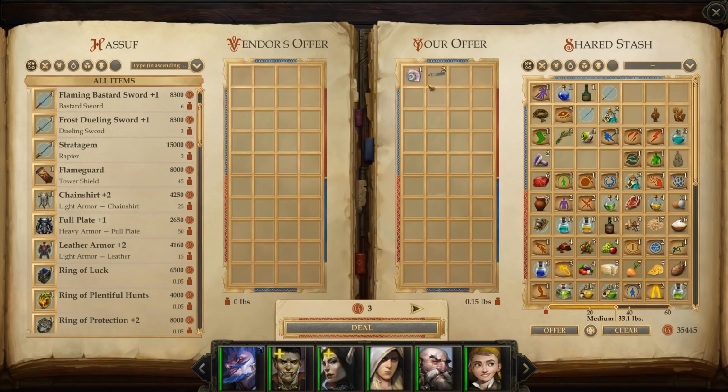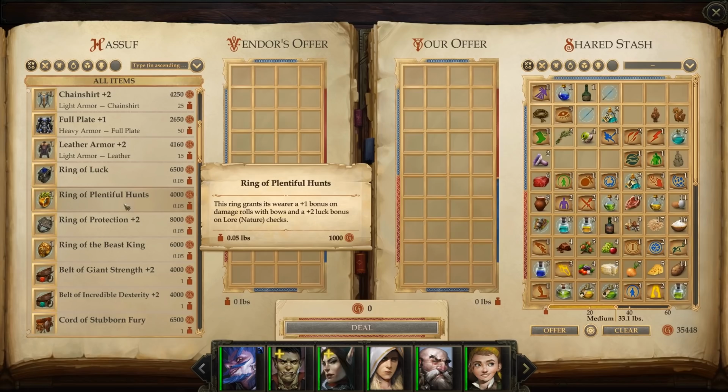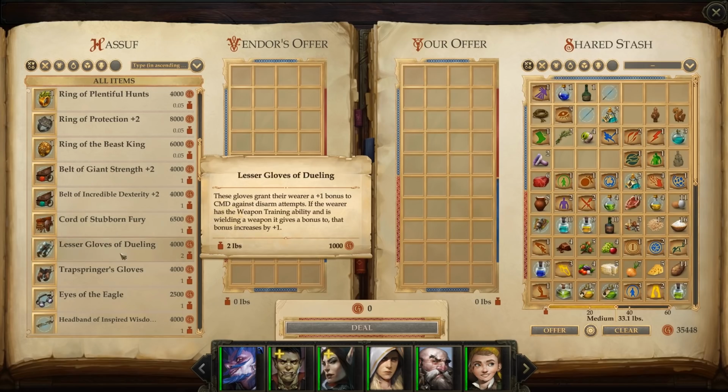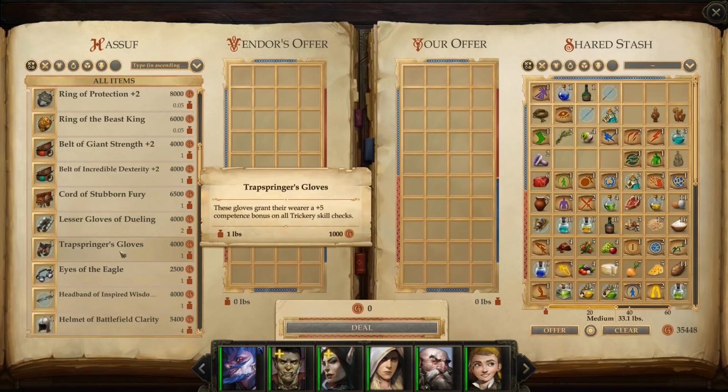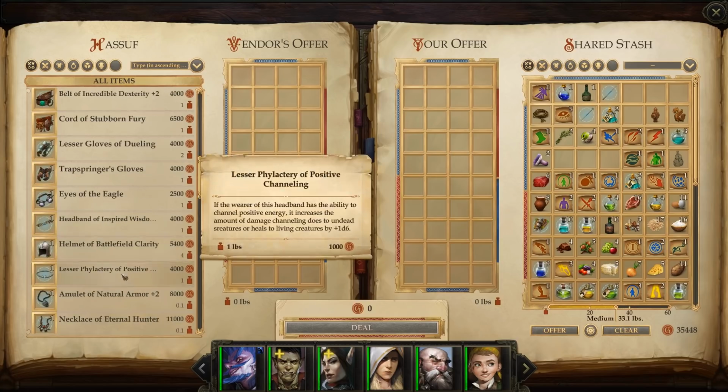Okay, what do I have? I have some things. Worth not much. Ring of luck. Plentiful hunts. Ring of the Beast King. Animal companion, a plus two. No. Dueling. Disarm attempts? Nah. Competence bonus on all trickery skill checks. Perception. Let's see. Increase the amount of damage channeling does to undead, or heals living creatures by a die six. That's actually kind of helpful.